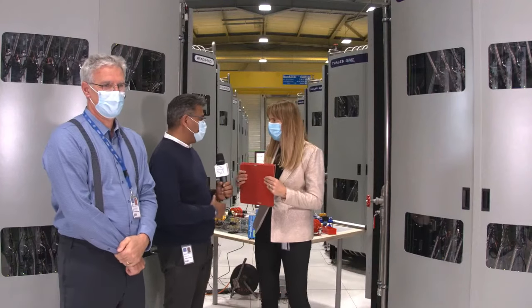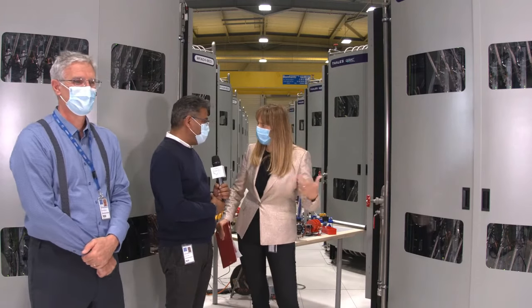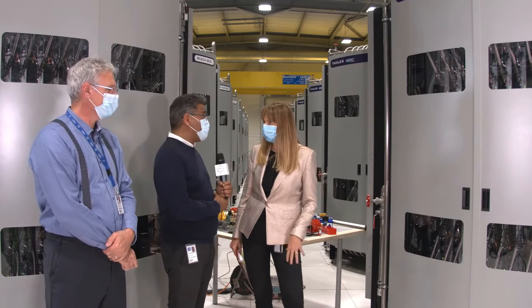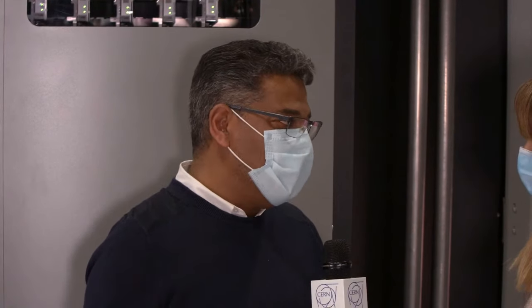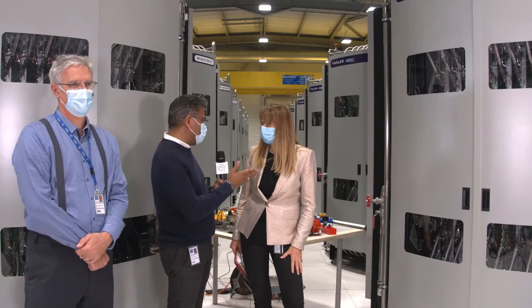You work here all the time, on shift. Are you the one who's going to power the SPS radio frequency cavity? My job is working on the amplifier. So these are the amplifiers. You have the solid state and you have the tetrode, not the same generation. Here you have the new RF technology.